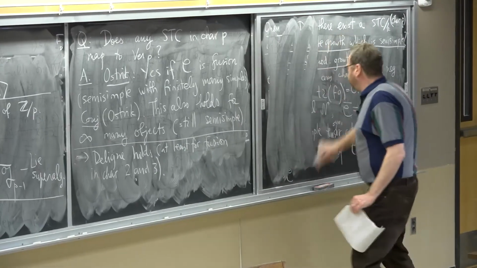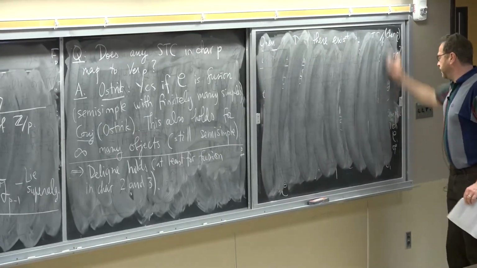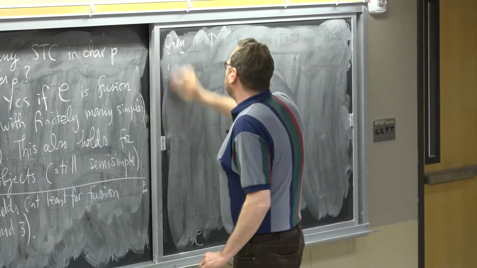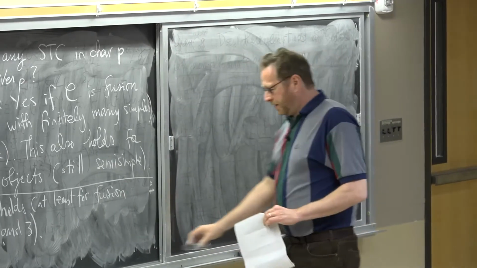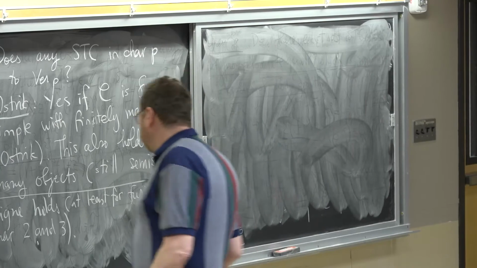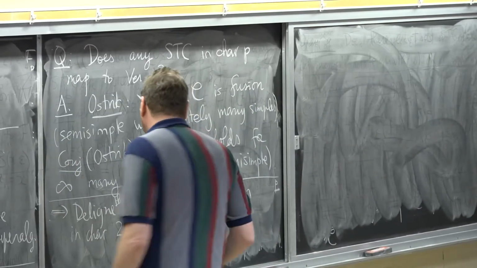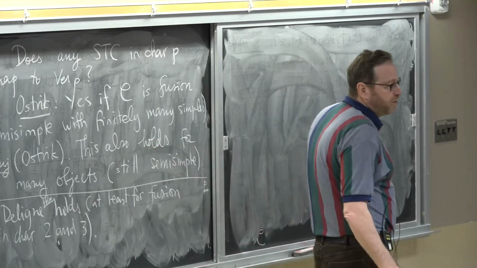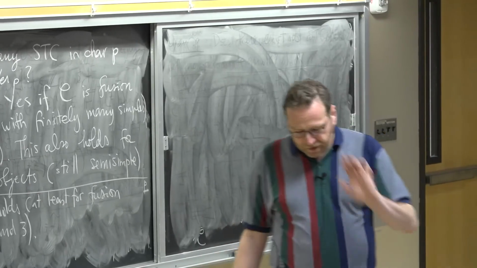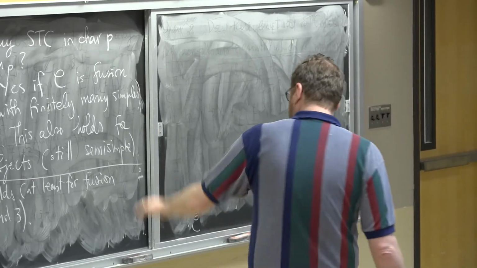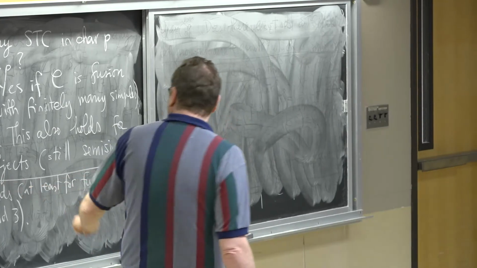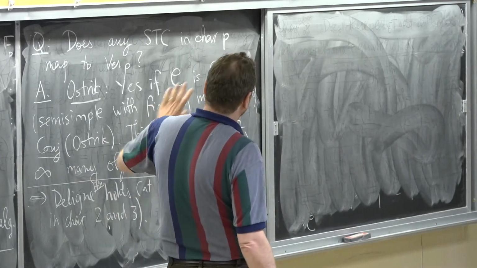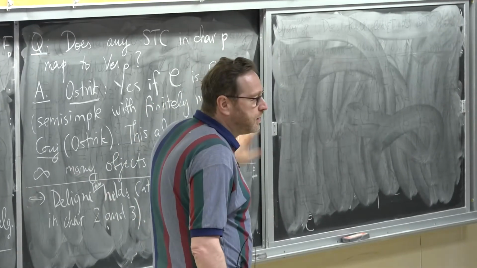So how could this be applied? I mentioned modular representation theory, which is a very classical subject. It's representations of finite groups in positive characteristic. What does it mean here when you say Deligne holds? Deligne's theorem is the theorem that in characteristic 0, any category of moderate growth maps to supervector spaces. We are considering right now only categories of moderate growth. The same holds in characteristics 2 and 3, at least for fusion, and for general semi-simple ones if we believe this conjecture. For non-semi-simple ones, it's false, and I'm going to say something about that in a few minutes.